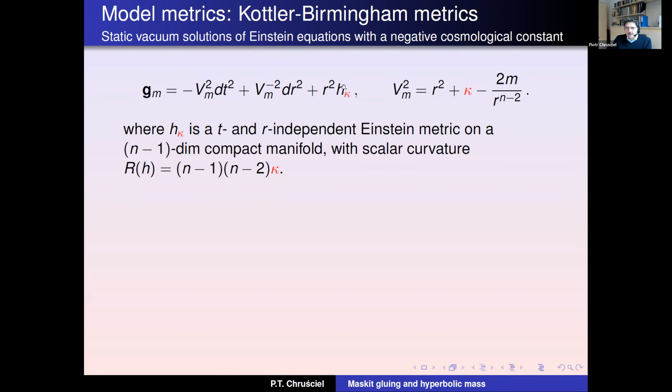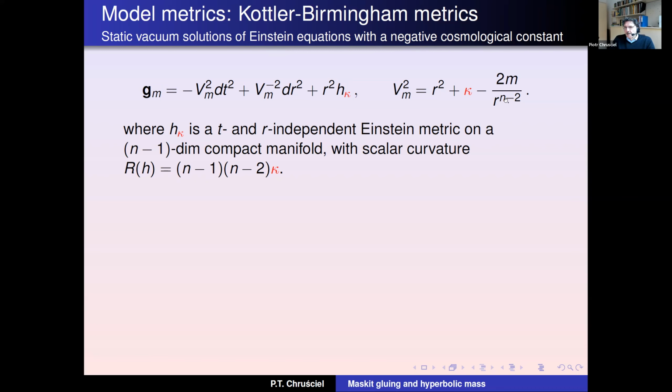And if you assume that this metric is an Einstein metric, Einstein metric means that the Ricci tensor is proportional to the metric, and you take this manifold to be compact, and in fact you don't have to, but usually one makes this assumption to have a well-defined mass. So if you take this manifold to be compact, n-1 dimensional, this is in all dimensions, the scalar curvature of this metric h_k is constant. This depends upon the dimension, it would probably be 2 in n equals 3, and the sign k, in 0, 1, or -1, is the thing which determines the sign of the scalar curvature of the metric h_k, which determines what sign you have to take here.